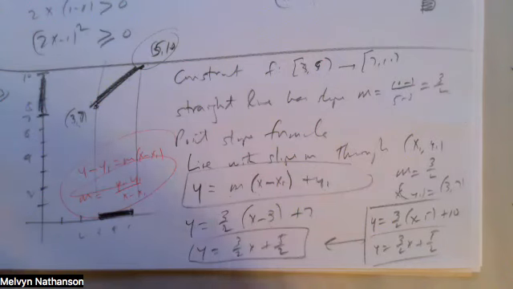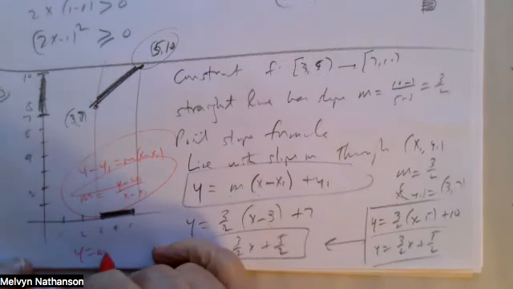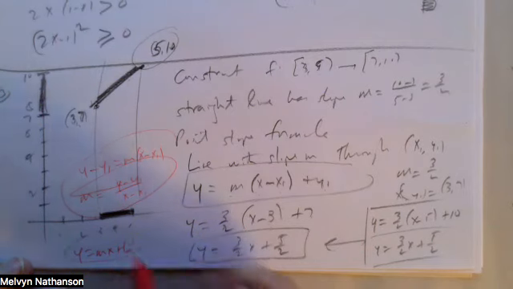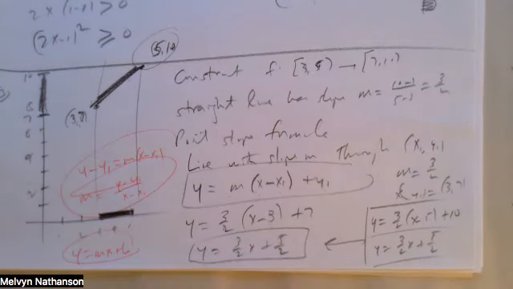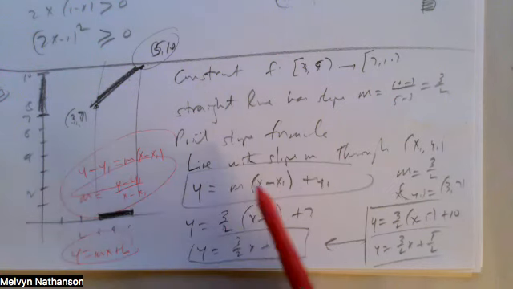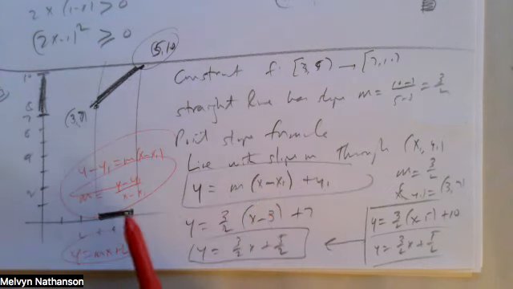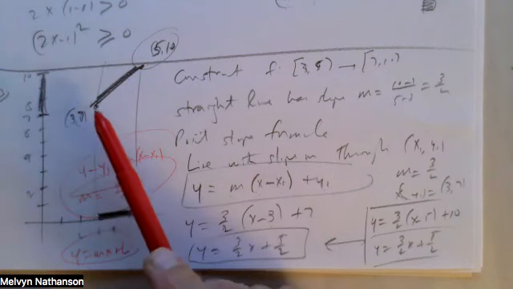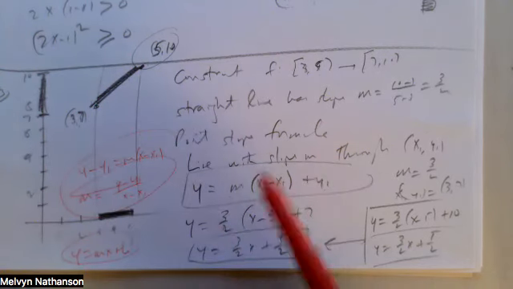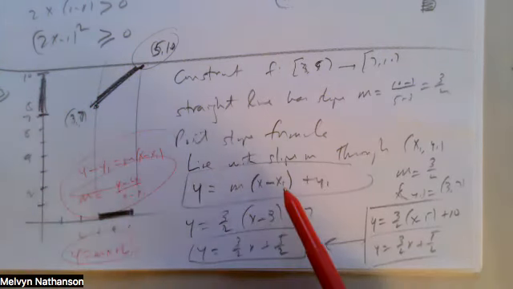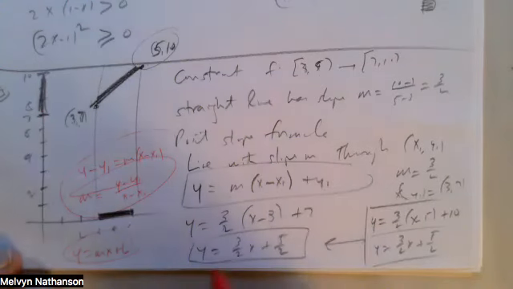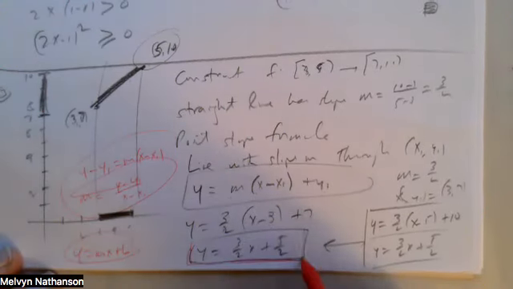But generally, you like to put your answer in the form y equals mx plus b. So that's why I put it in this form. No matter which of these forms you pick, there's only one slope, but there are infinitely many points on the line you could choose. And no matter what point on the line you choose for (x1, y1), you're still going to get the same answer, which is exactly this.